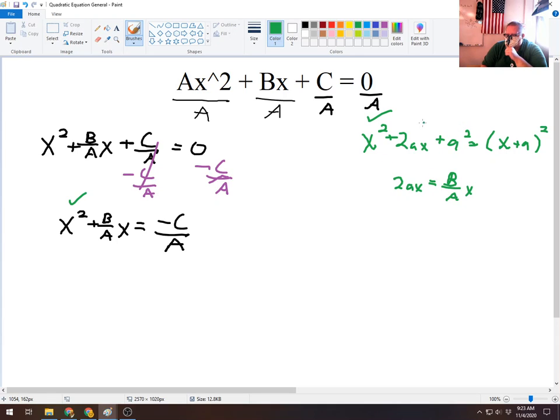I would like to know, because I'm going to have to add this a squared, what is a equal to? To get a by itself, all I need to do is divide by 2x on both sides. This is easy. The 2 over 2 and x over x cancel, so we have a by itself, which is what we wanted. I don't want to take too long on the math here. You can write this as a fraction and then multiply by the reciprocal, so you would do b over a x times 1 over 2x. When you work it out, the x's will cancel and the 2 will be in the bottom. And so a is going to be b divided by 2a.